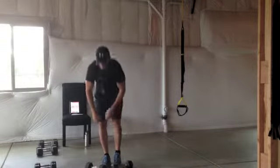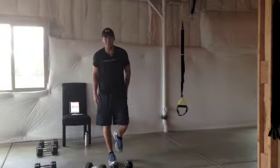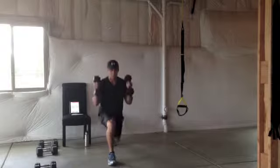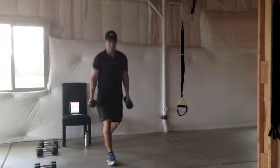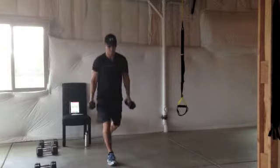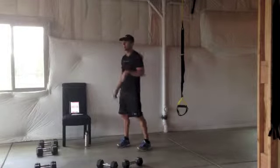So you notice that we kind of stayed on one leg the whole time. Now we'll switch legs. Doing this by itself without weights is hard enough, especially when you're moving fast. But adding your upper body in makes it a lot harder. Now, in this exercise, we're doing 4 total, 2 per leg.